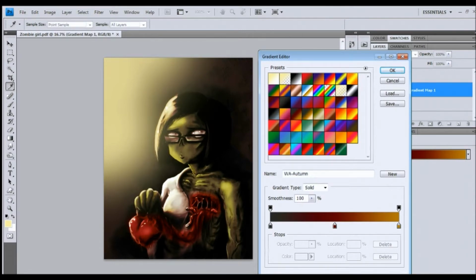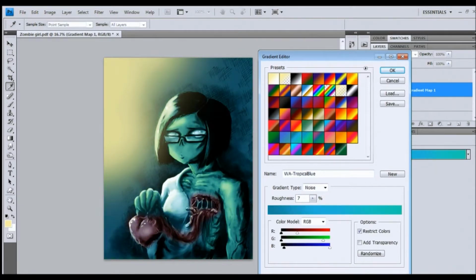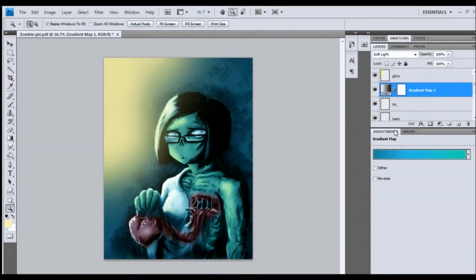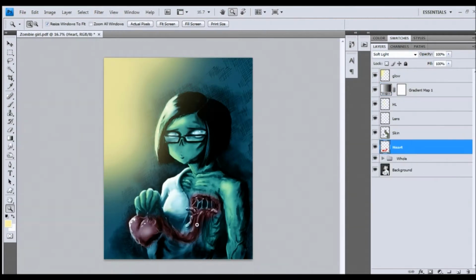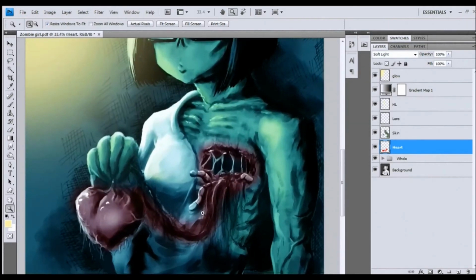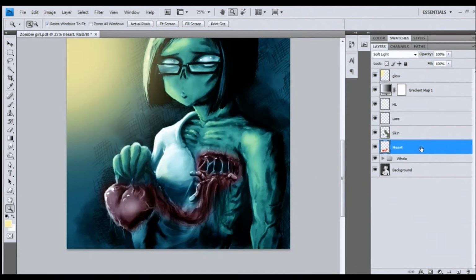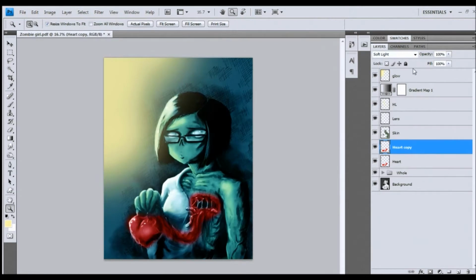I kind of like that. I don't know. I just want something different. That's really what I go for. I'm really wanting something different. I'm actually really liking this. So I'm gonna click OK, and I'm gonna work with this for now. I kind of like how the red color has kind of became a little faded. It's not as saturated, but nope, nope, I don't like that. Never mind.